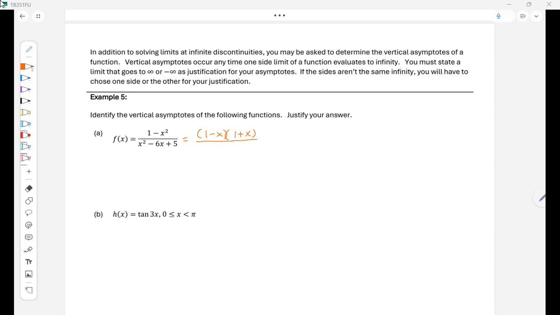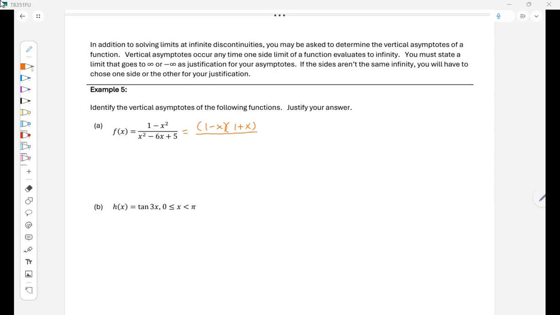And our bottom should be a pretty easy factor. It is x minus 5 times x minus 1. I had 3 and 2 in my head when I was doing that. I was thinking, but nothing's factoring and canceling. We're good. Okay. So again, we've got a situation here where it doesn't necessarily look like anything matches perfectly.